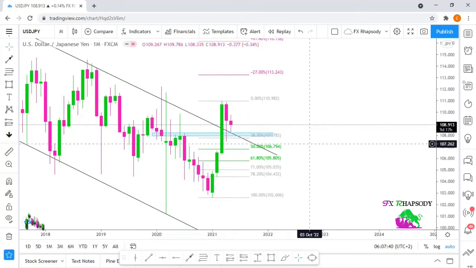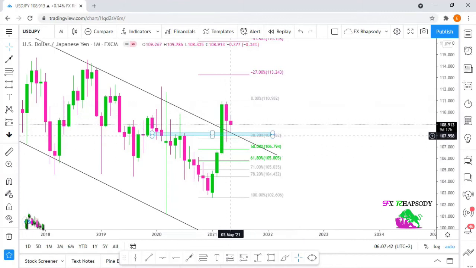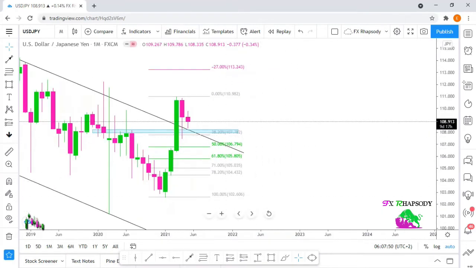So we can see that the price came down, touched that area, came up, came down again just to retest it a second time before, well, I wouldn't say going up yet, but it's just been bouncing off that area. What we can expect price to do is maybe come back to retest it, but I've got a big feeling that price is going to go towards the upside from here, especially after breaking this very strong trend line.